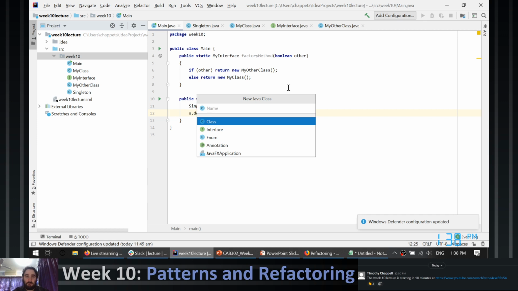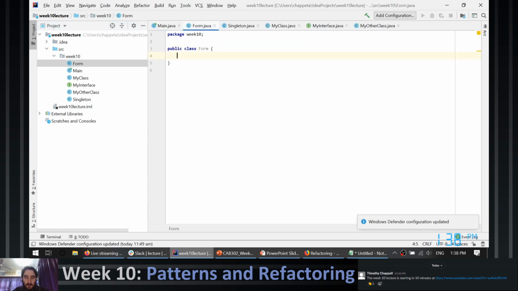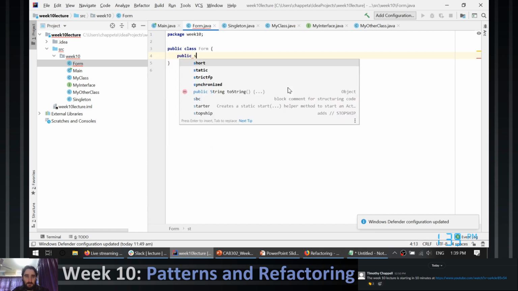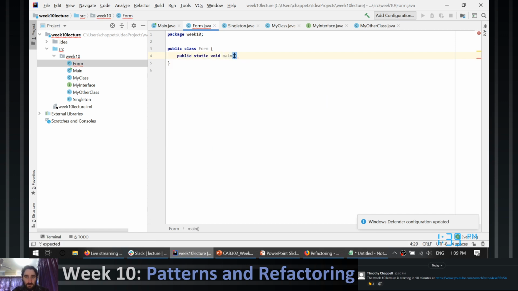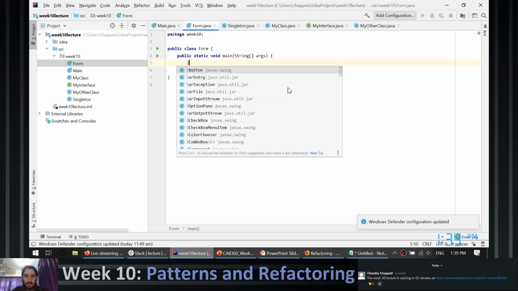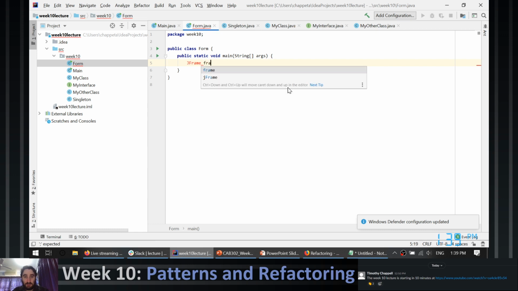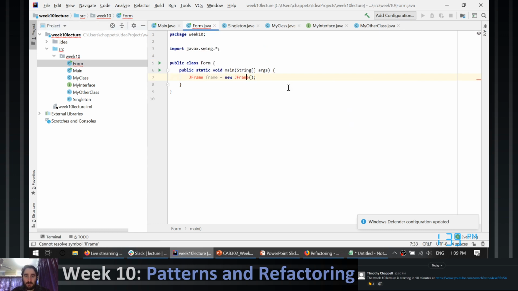of the observer design pattern in GUI programming, let's just go and create a new... okay, so let's say we create a nice new JFrame, and we go and frame, get content pane dot add button.